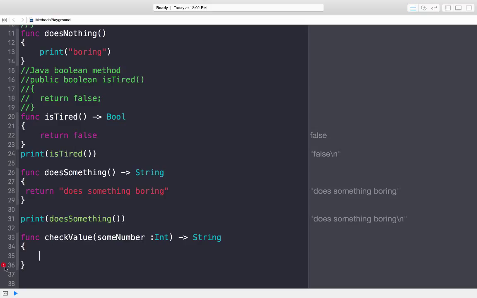As you can see right here, we have an error indicator on our bottom line. I have to return something exactly. So because I declared this of type String for return type, I must return a string before I'm done. So we're going to do some if logic on this so we can practice with an if as well, because we want to use our control structures. And so we're going to have some value happen based on this. So again, just like we do in Java, we're going to declare a string type. So we're going to have our good structural code. And so we'll say that we have var answer of type String, and we'll say that it equals blank, because we initialize it to a value.